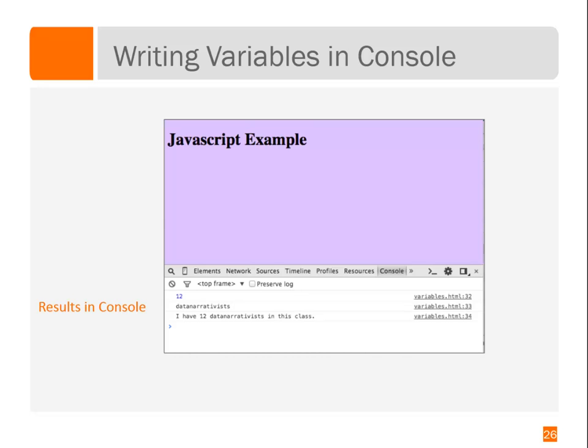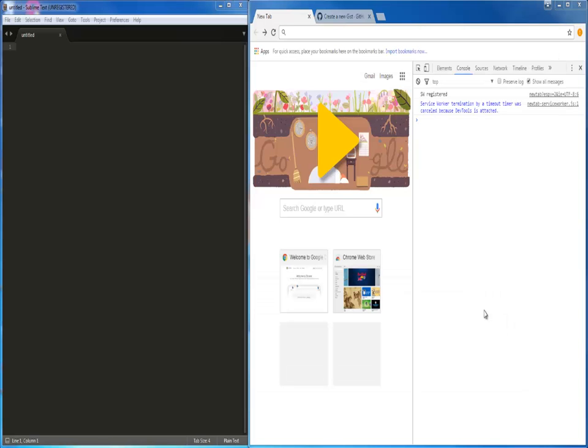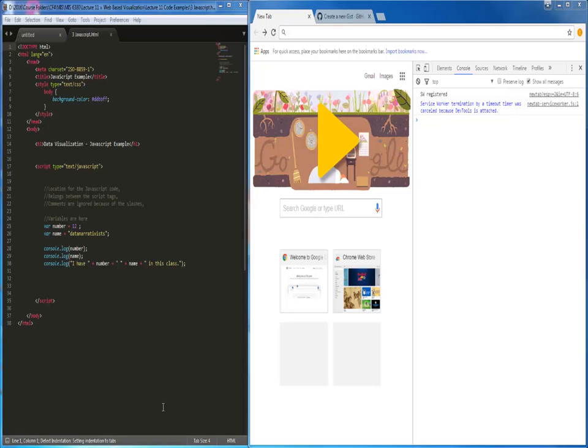We'll switch over. We'll take a look at our text editor as well as our browser, and we will take a look at how the text works, how JavaScript works, and how it writes out to the console. Okay, so now let's pull over our code example. So this is our JavaScript program. So there's our code we've been discussing. And as a reminder, we're going to have a particular header line in the body.